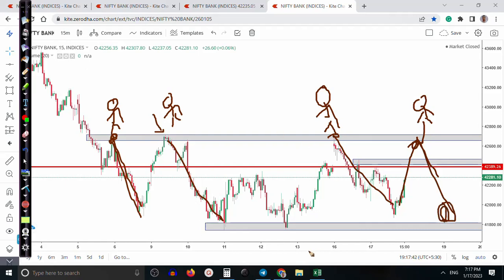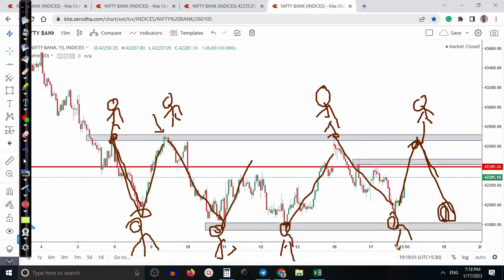It is a probability to pull back in this area. All right. Again, here you can see some people are waiting here. If price hits this level, it pushes up. Some people are waiting here. If price hits this level, it pushes up. Some people are here and price hits this level and pushes up. Some people are here and price hits this level and pushes up again. So if tomorrow price pulls back to this level, this is our buy opportunity. All right, so it's a probability to pull back to this level.